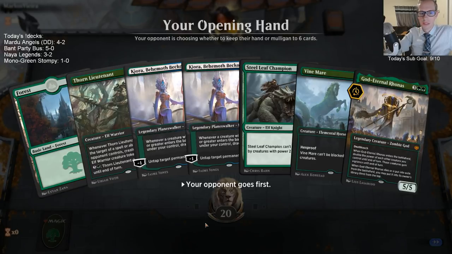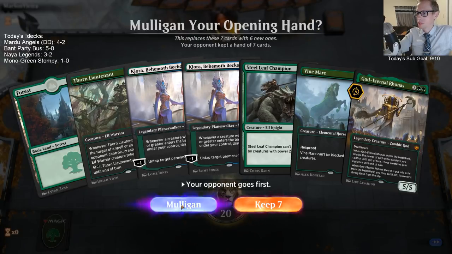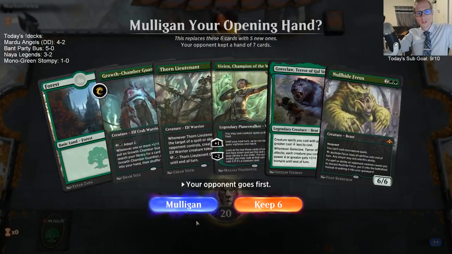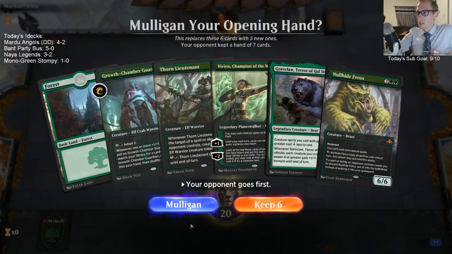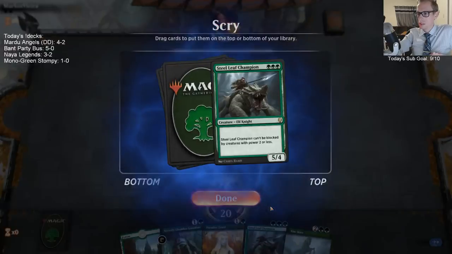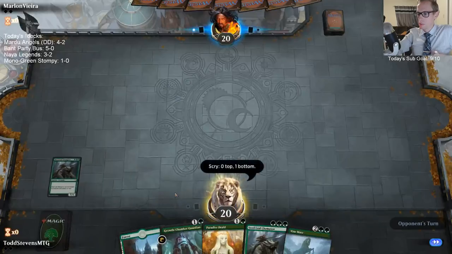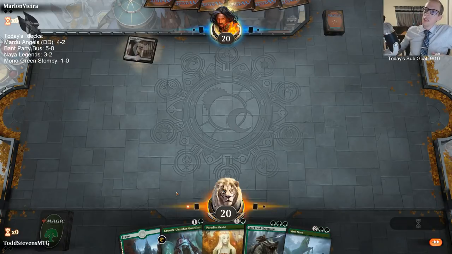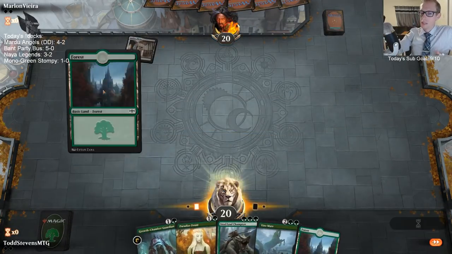Looks like we're going to 6. So the question is, what do I think is stronger, Green Tron or Stompy? Oh no, I'll have a better answer at the end of the league. Get some more games in with this deck. Man, these are just really bad hands. London Mulligan, where are you at?